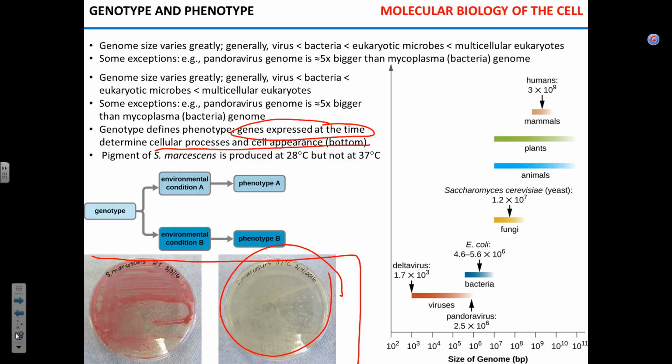Now remember we plated the Serratia when we did transmissibility, and we noticed another thing, that colonies have the property of quorum sensing. When they're crowded, when the population is dense, they do not produce any pigment. When the population becomes rarefied, colonies become separated farther apart, they start to produce pigment. So the environment, the conditions, define which genes are going to be expressed, and genes that are expressed will define phenotype. And this is very easy to observe in microbes.